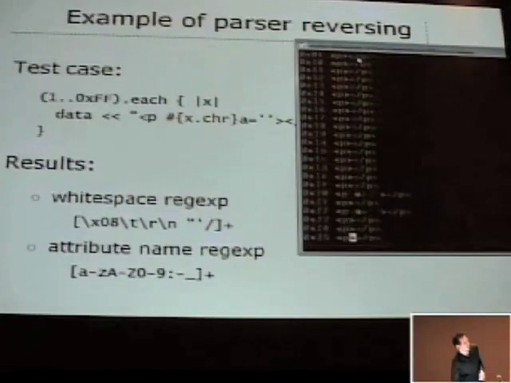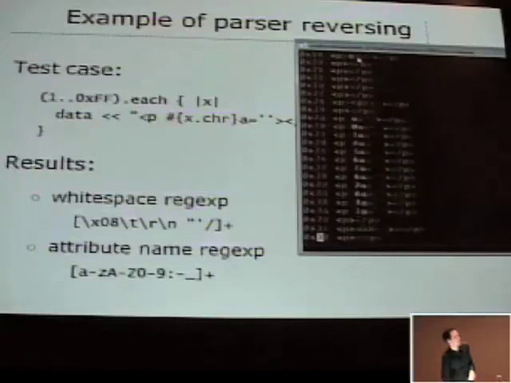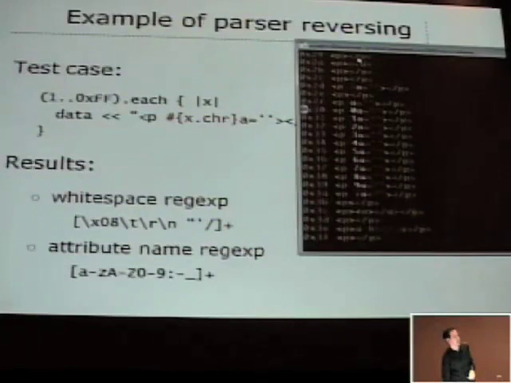So as we go through this, here's another white space character. That's the space. Also, for some reason, 22. That's a double quote. For some reason, double quote and single quote and slash are also counted as white space in this particular place in the parser. We can also see, if we scroll down, we're also going to find some characters that are being treated as part of the attribute name.